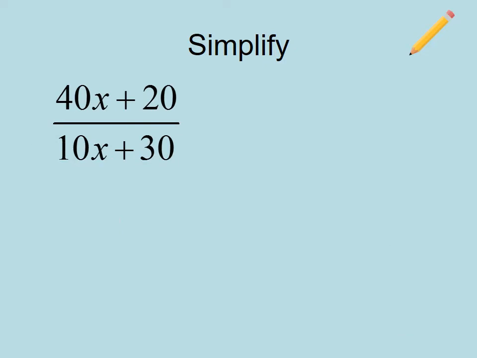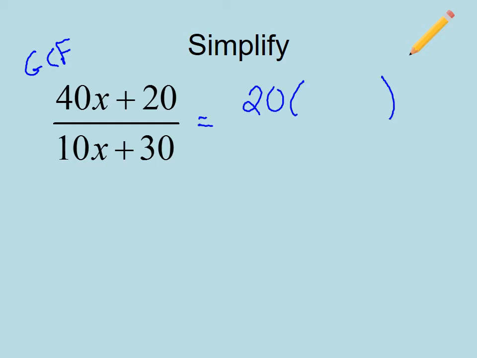All right, here comes our first example of 4. We need to make sure we get all these examples in our notes, please. So first thing we're going to do here is simplify this. First thing we have to think about is factoring. Anytime we're going to simplify, we want to factor everything first if it can be factored. Now on our numerator, we can factor this by taking the greatest common factor. So if I look at 40x and 20, I can take out 20.